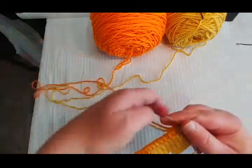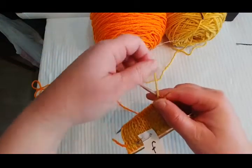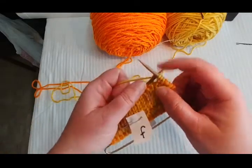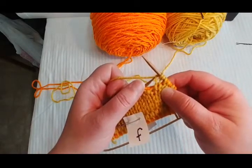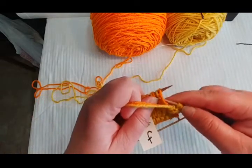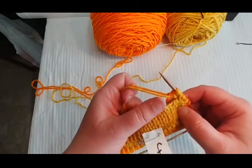I'm going to start with the bottom row, of course, and we start with an F stitch. We begin by taking our F strand, doing 1 yarn over, and then a second yarn over, and then knitting into that F stitch. So when you're done, you'll have 3 loops of F-colored yarn on your knitting needle. And we'll move both strands to the front, like usual, and purl in the usual way. And then we'll repeat that a total of 5 times.